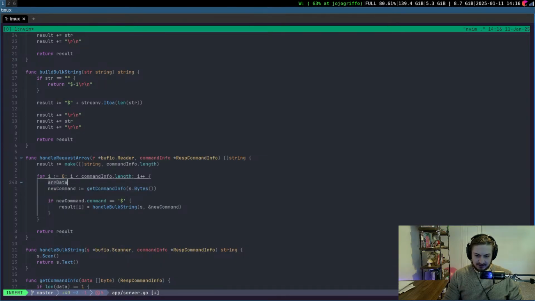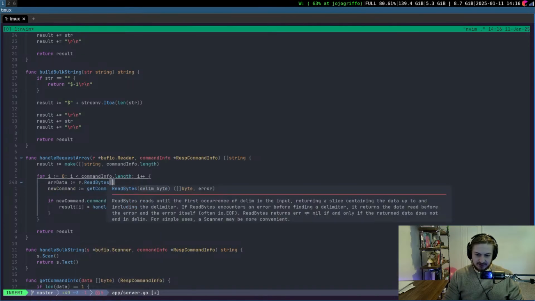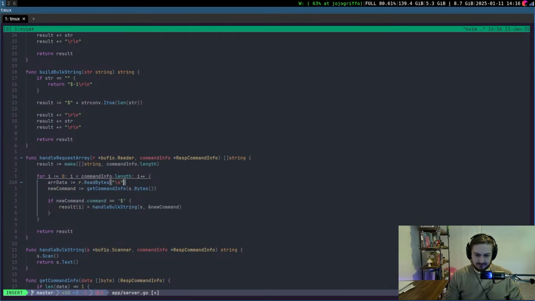Our data equals r.read bytes /n, which is essentially what it was doing.